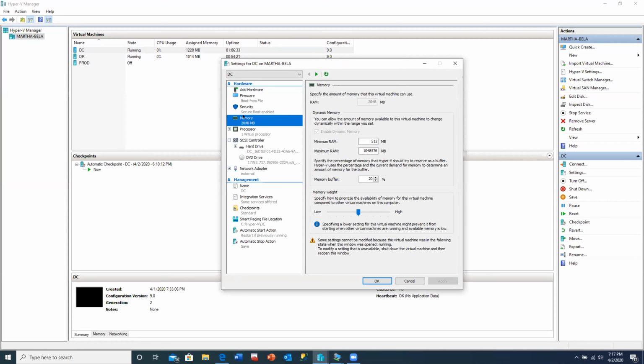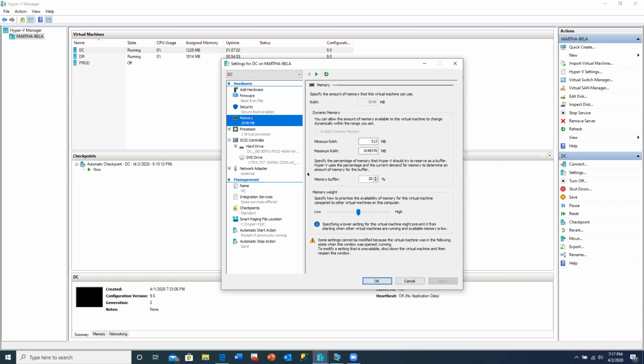But because your VM is on, you will not be able to change it. You see the RAM there is 240-something megabytes. This one is just the minimum and maximum RAM, specifying the amount of memory that this virtual machine can use. That is what it is there. So right now you can change this or whatsoever I want to do, that is fine.